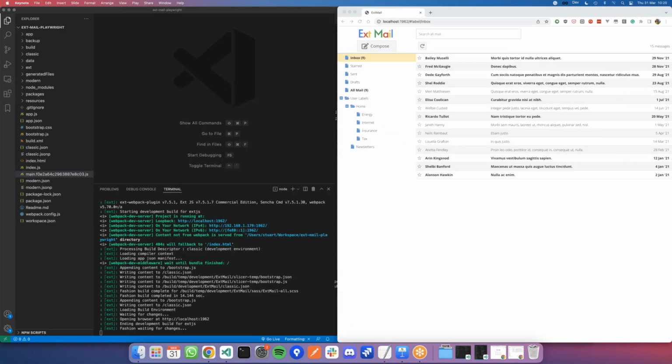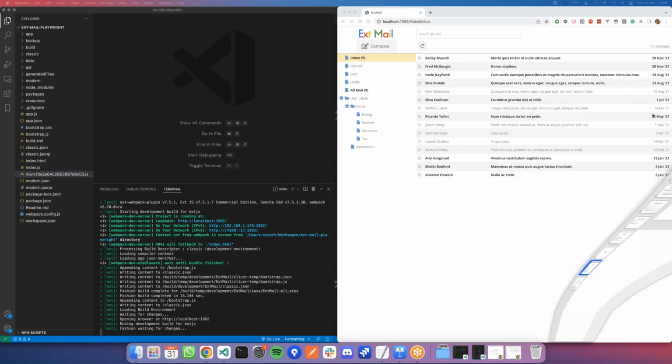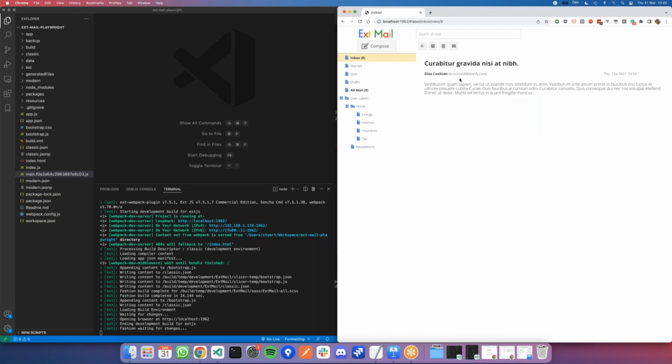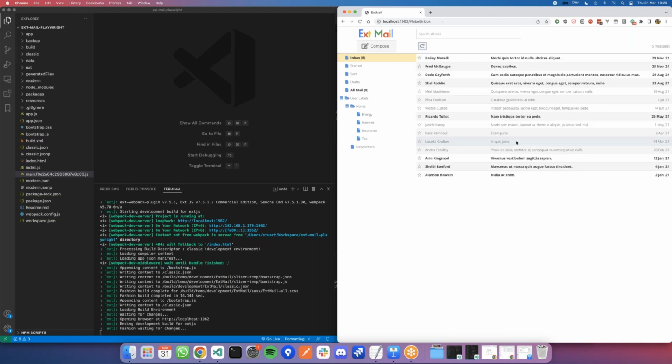So now we're going to jump into a quick demo, and we'll see how this all works. So let's move this over. This is our little application we've been building. We're going to use this as the focus of our testing. We're just going to do a couple of little tests to test that you can click on a row and view a message and go back again. So we're not going to do too many in-depth tests, more just to show the platform in action and see some of the features that it has.